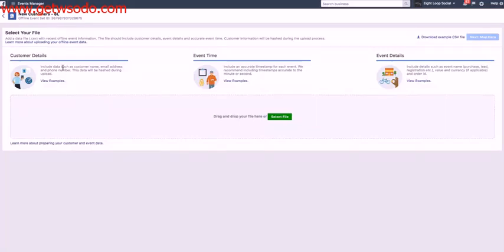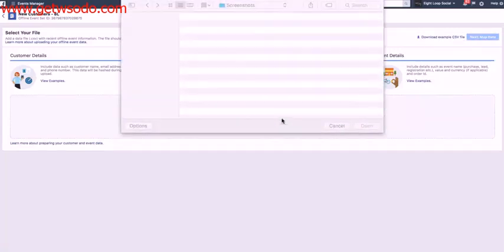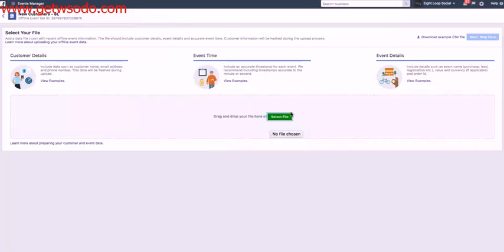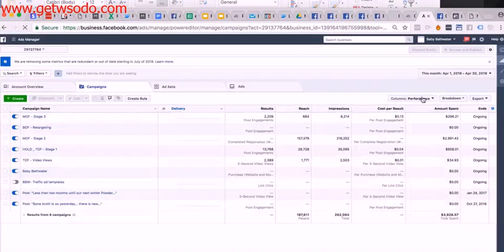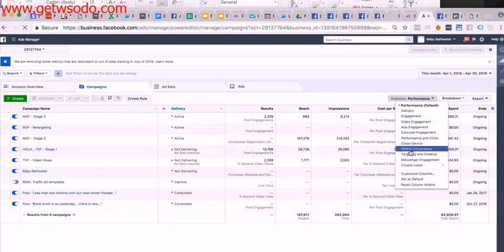What we can then do is we can actually upload the customer list. So they do give you a sample template here, so you can feel free to download this if you don't know how it needs to be formatted. Download this, send this to the client if you need to, and then you essentially just click on Select File and you follow the prompts. And when you're ready to, Facebook will then ask you to match the name, the email, et cetera. And once you're inside the ad account, you can basically click on Offline Conversions, and it will pull up the reporting that you need to see in terms of how many conversions came from which campaigns, from which ad sets, and from which ads.